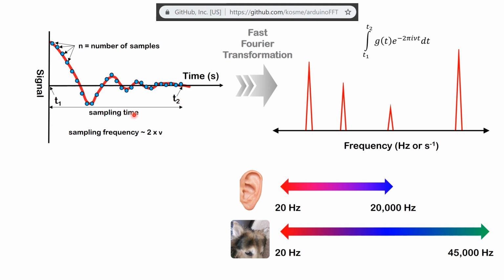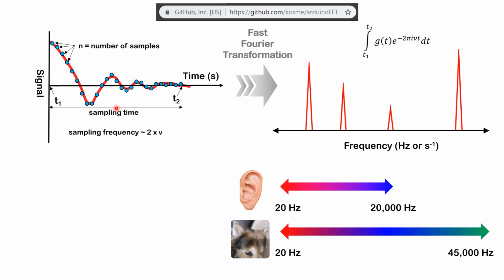The difference between that is your sampling time, and your sampling frequency is usually 2 times the frequency that you're trying to look for. This way you get one signal on the top and one signal on the bottom, and you scan it high enough that you should be able to deconvolute out the signal that you're trying to do your Fourier transformation on.